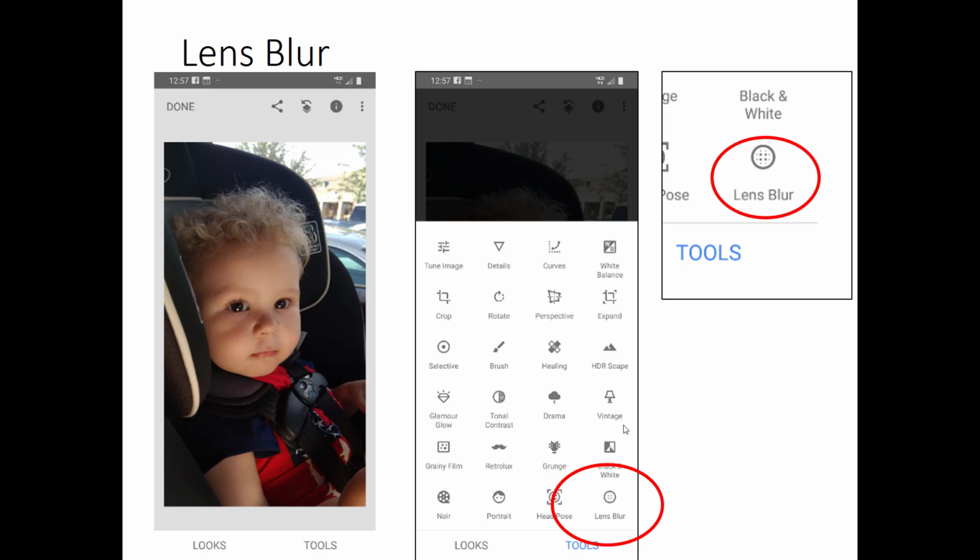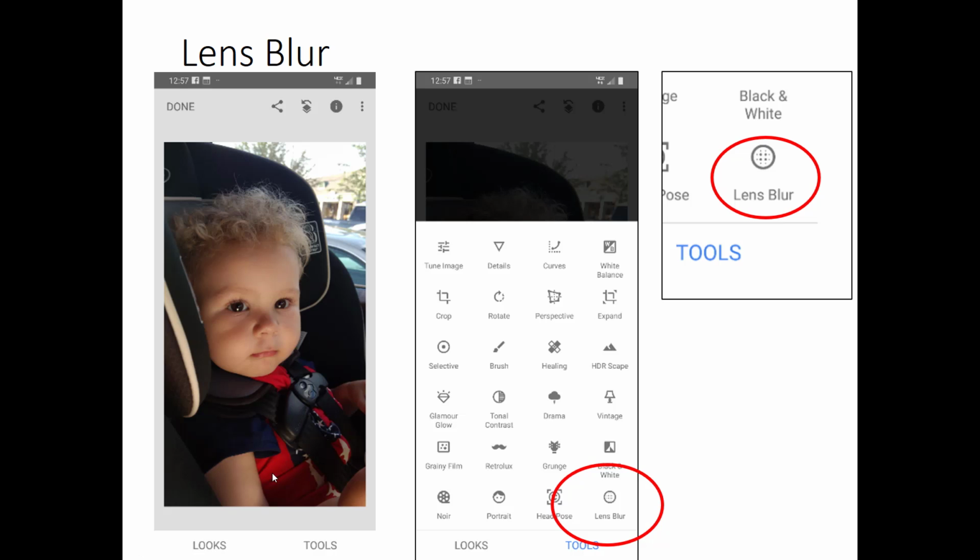Another feature that I think you'll find interesting is lens blur. This photograph on the left is a cute picture of my grandson in his car seat as he was, of course, about to leave. Your eye certainly gets attracted to the eyes and the face, but you've got this distracting information over here to the left. You got the car seat, you got the buckle and things like that. So on expensive cameras, you would choose a lens combination and some other settings that would make it so that only his face is in focus and the rest of the photograph is not.